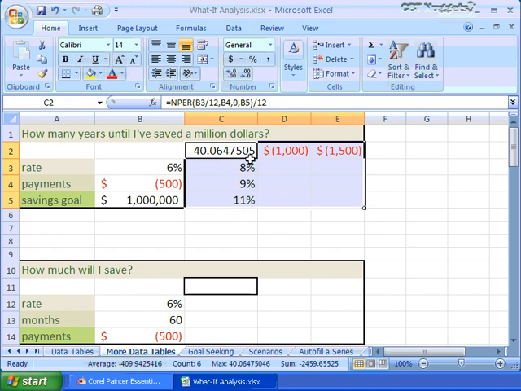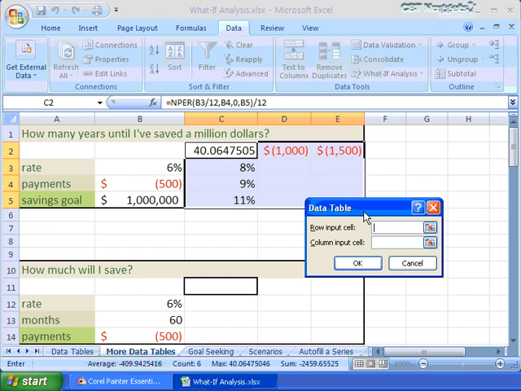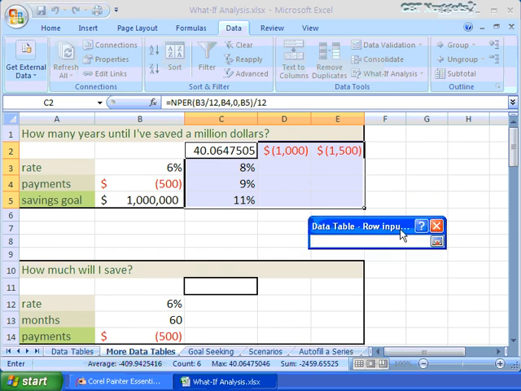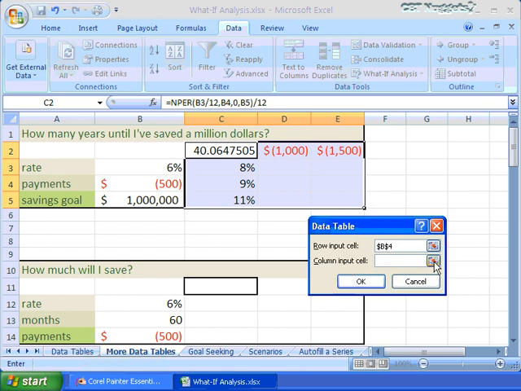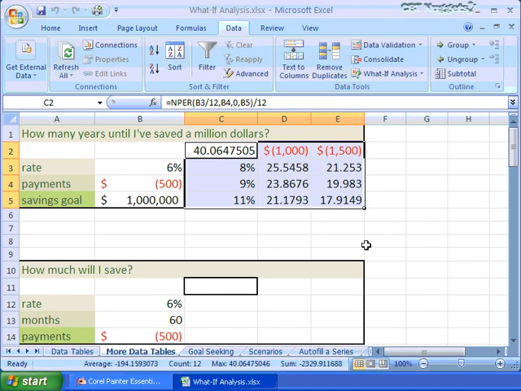Step number two, select the range where your information is going to appear. So we make sure we have our input data here and the area where we're going to see our various results. Now we grab the command. It's still in the data ribbon under What If Analysis, and it's called Data Table. Our row input cell: the row input cell is the data that's supplied in a row, but the input cell is the cell that's actually included in the formula. Our column input cell is the data that's displayed in columnar format, but we have to select the input cell that's actually in the formula. Let's go ahead and click OK.